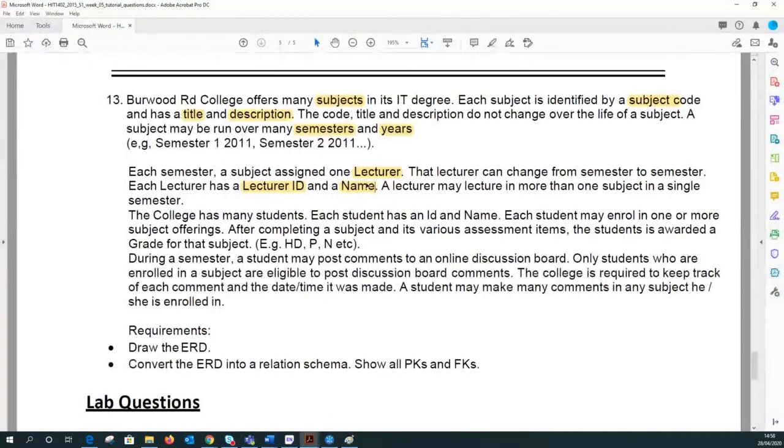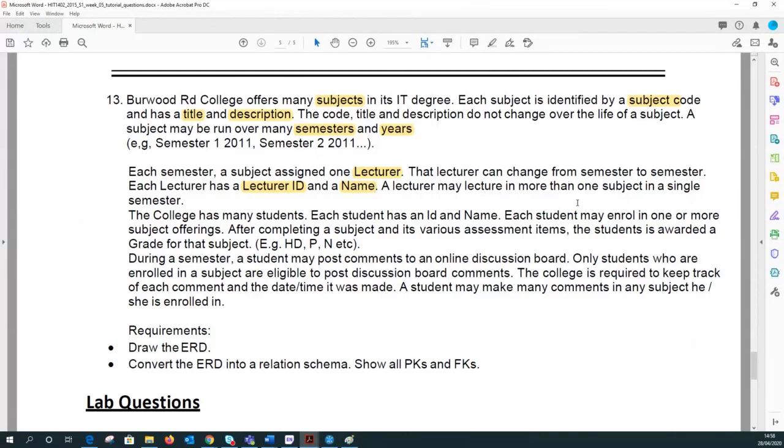Then what else does it say? A lecturer may lecture in more than one subject in a single semester. Now, when you read that, it gives you a clue about the cardinality, isn't it?